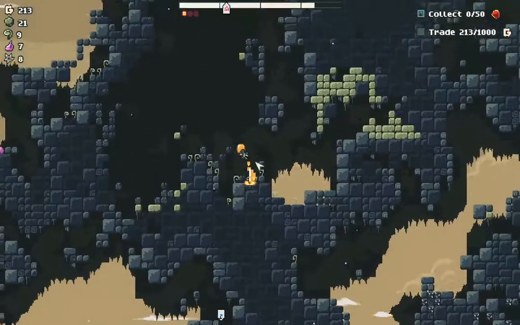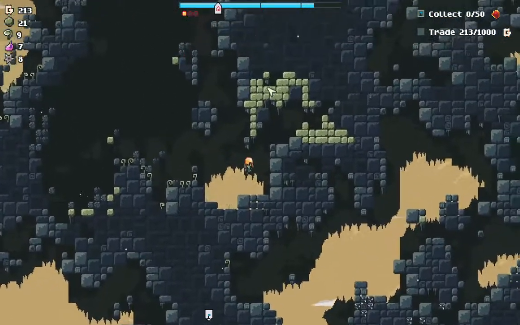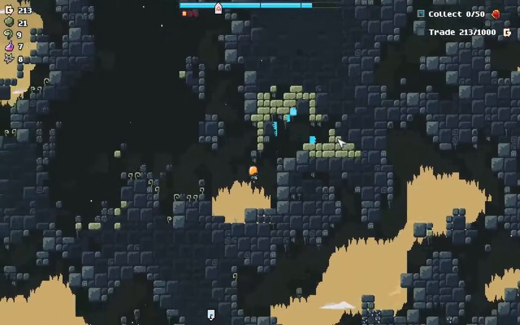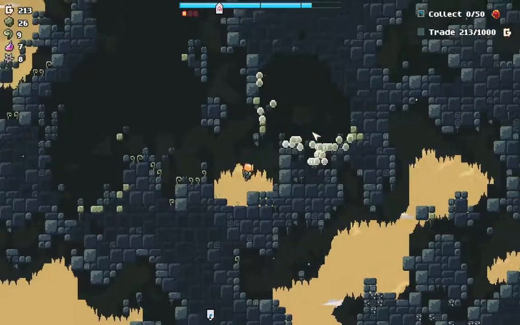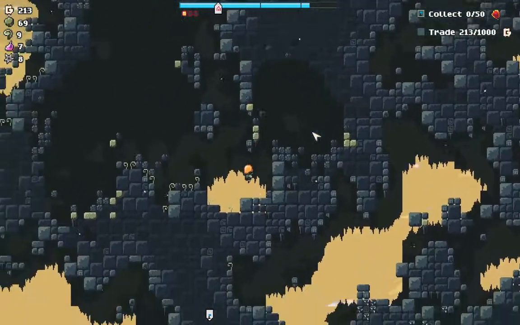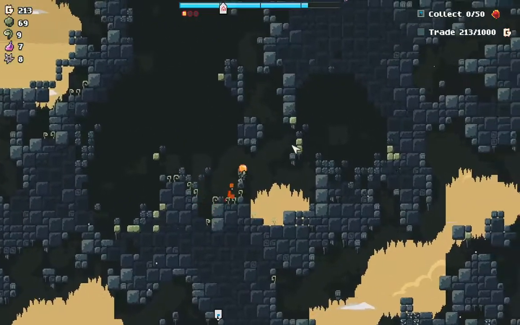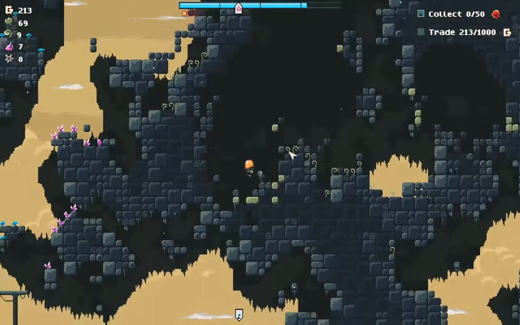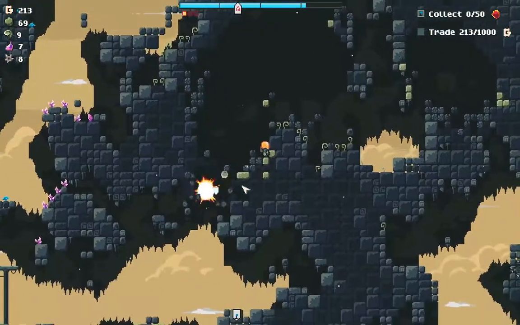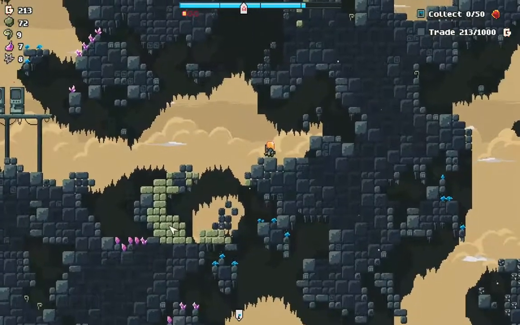Okay, let's see here. You know what? Let's go ahead and grab this as well. I think that's pretty good. I'll go back this way and try to cut down through here. Alright, there's a large area.